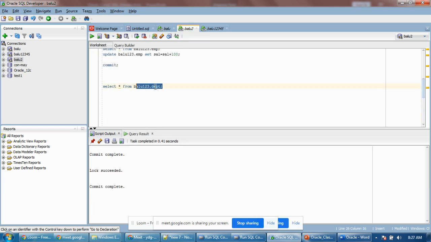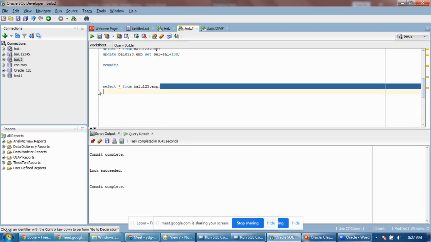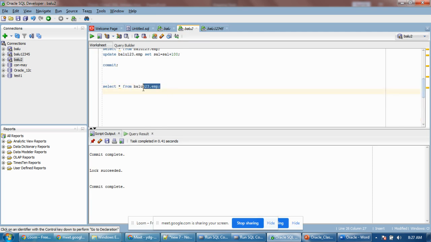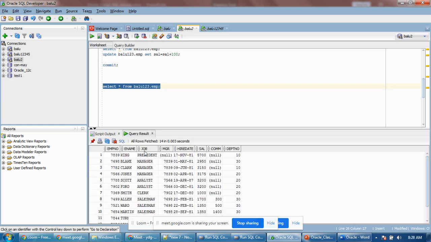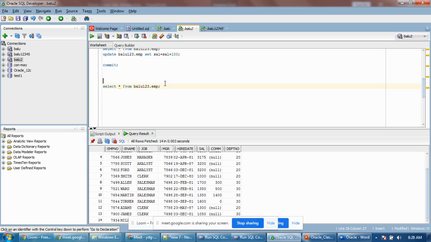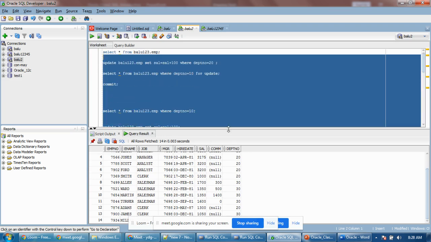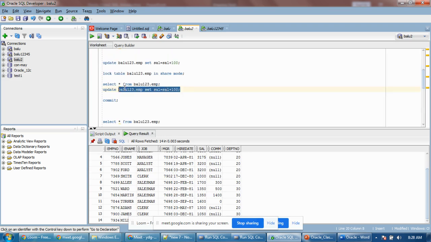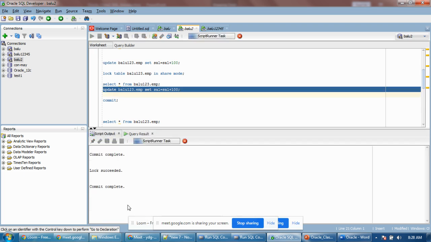If you want, you can query the data. That will work. The select statement will work, there is no issue. Only the DML operation is blocked. You can do this, but you cannot update the records since he has locked the table. So for him again it will show locking.